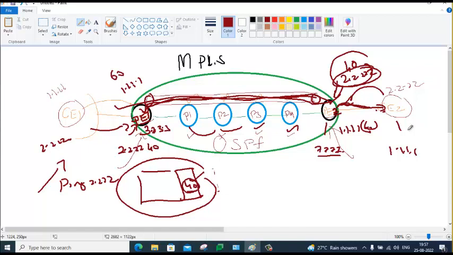BGP tells PE1, hey PE1, you know where you should deliver this packet? I have to deliver the packet to my IBGP neighbor PE2, who is 777. Okay, Roger, sir. Then what is the label for 777? Let me inject that label. So only that label is encapsulated. It is not, as you are saying, tunnel source 3333, tunnel destination 7777.